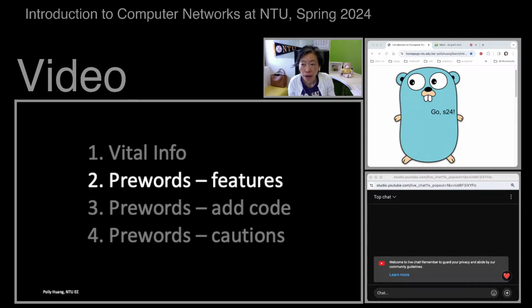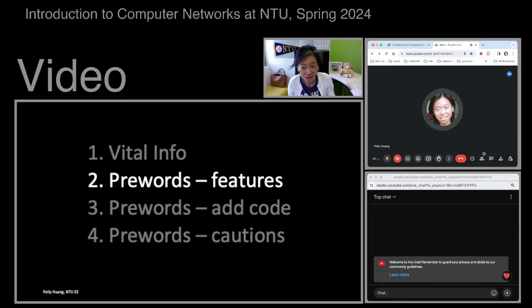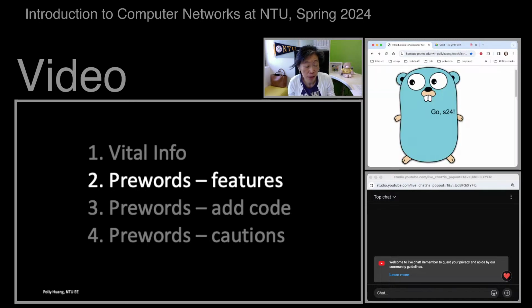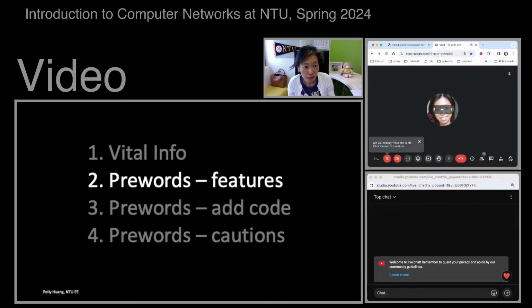By the way, the calling Google Meet channel is right here, another tab of the Google Chrome window that I'm showing. This Google Meet here is for you to call in to ask questions, by speaking instead of typing on the chat. On the lower right, you see there's also a window that is the chat of the YouTube live stream.